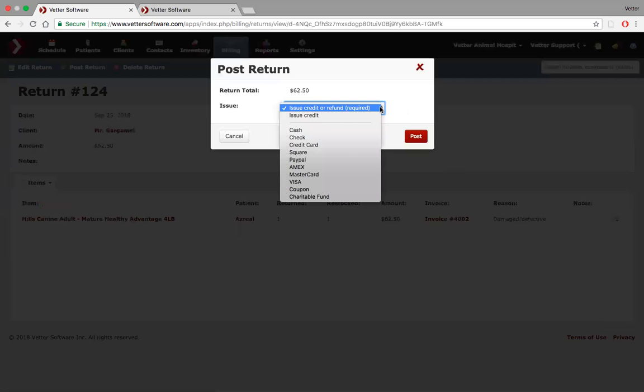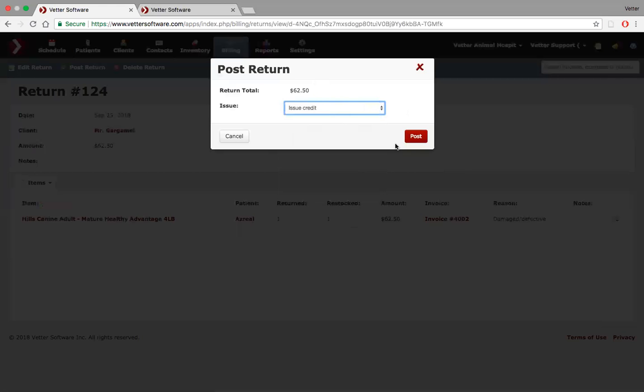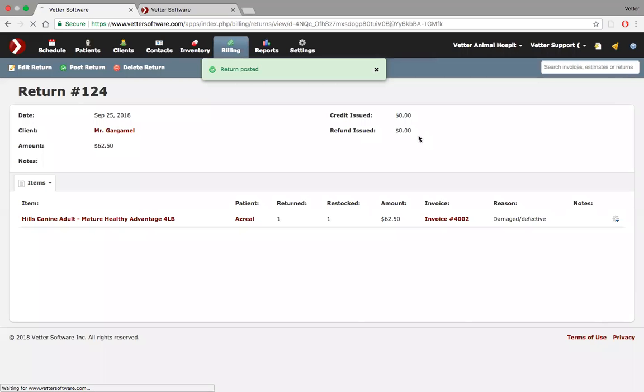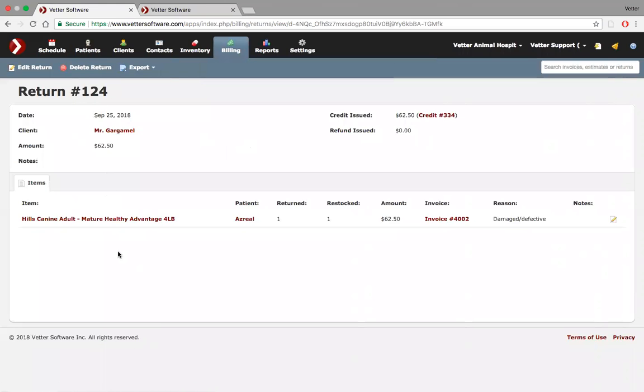This is up to you: do you give your clients a refund, on a cash, credit card, whatever, or do you just issue a credit? If you issue a credit, that credit of $62 sits on the client account. So now I've created the return.